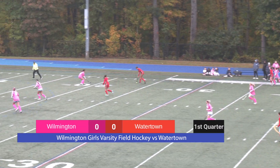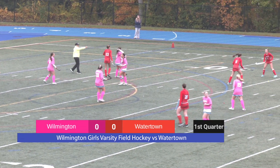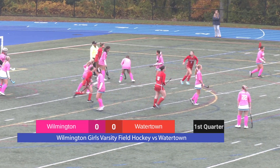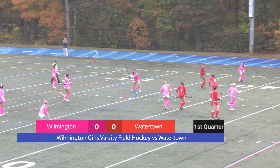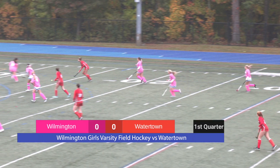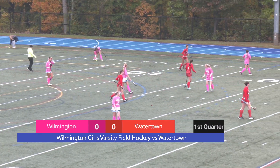Watertown with a deep pass down the line to the right side, cutting in and out, and then Wilmington is there to save it. Advantage to Watertown. Watertown sets up their play quickly instead of getting fully set up, dribbling and weaving through the defense. It looks like she was boxing out. We are setting the ball up with Wilmington. Wilmington plays it in, and Watertown knocks the ball out of bounds.